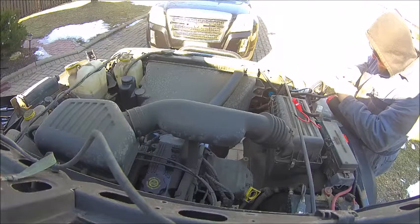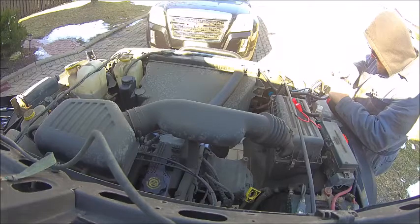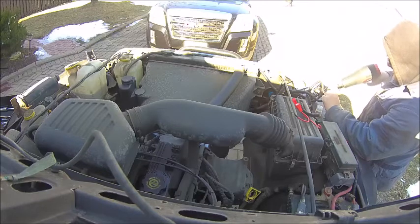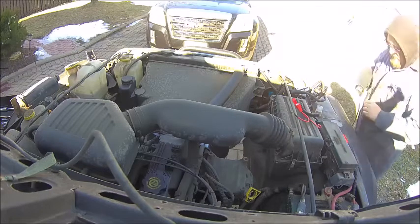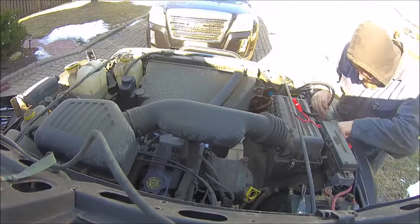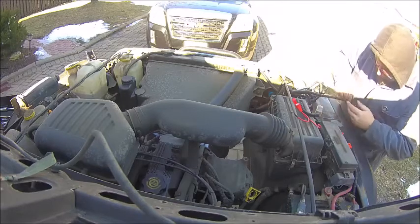That's pretty much this whole wiring harness install, which total time from turning the camera on to turning the camera off, and that involves the parts you didn't see of me running into the garage and back and dropping the zip ties all over the floor and stuff, I spent about 30 minutes, which I think is pretty reasonable for hopefully what's going to be a large difference in my light output in the front. Driving the other night with my regular headlights on a stretch of road up here that had no street lights, I honestly could have just held my lighter out the window and probably had more light than what I was getting off my headlights.